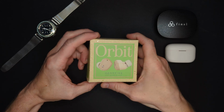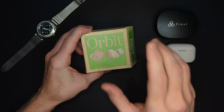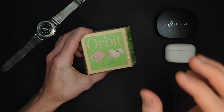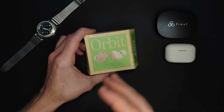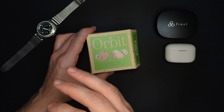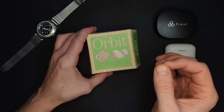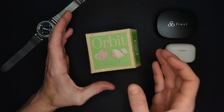Okay, hi guys, welcome to this review of the Campfire Audio Orbit, and this is going to be part review, and sort of about halfway through the video I also want to talk about something really important in regards to products like this and where I think that the industry and the manufacturers need to go, because this is an important turning point and products like this being released are important for a reason that you might not think of.